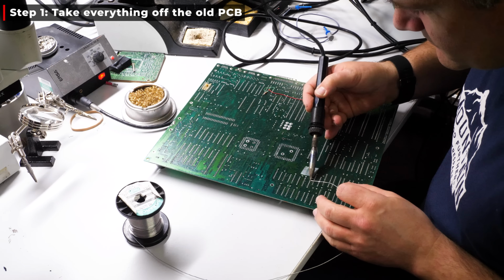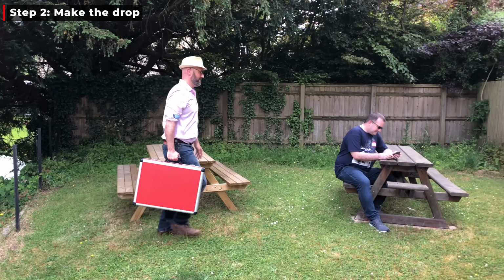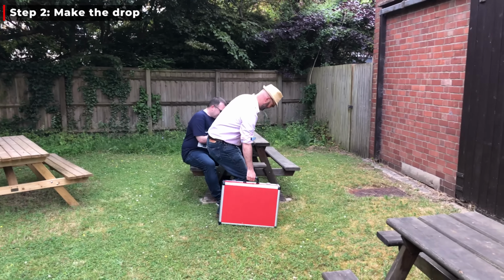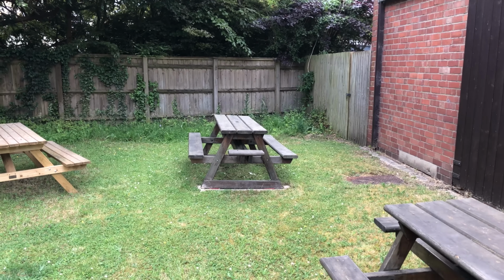How indeed? Well, step one, desolder everything from the broken board and save any custom chips that can't be easily replaced. Now, Richard and Holly took care of that before handing me the completely depopulated board to make the totally not suspicious at all drop to Rob, who is one of the board folk.